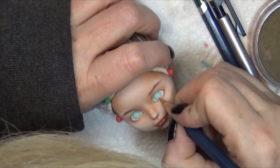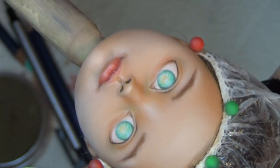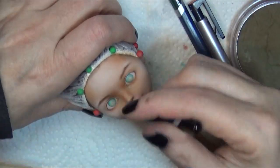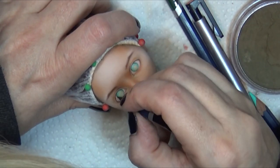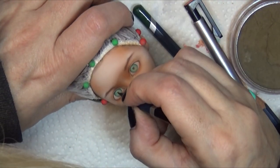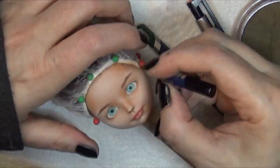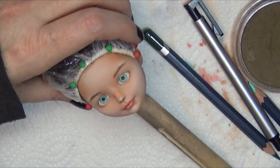But one thing that I was teaching in those classes was that throughout this process, I do as much as I can on the face, and then I'll take it outside and do a few coats of MSC, the Mr. Super Clear, and then wait about 10 minutes and then start working again. So I really just do as much as I possibly can as far as the eyebrows, the eyes, the lips. And then when I feel like I want to save that work, I'll go back out and spray it again and then keep going. So I do seal it several times along the process.